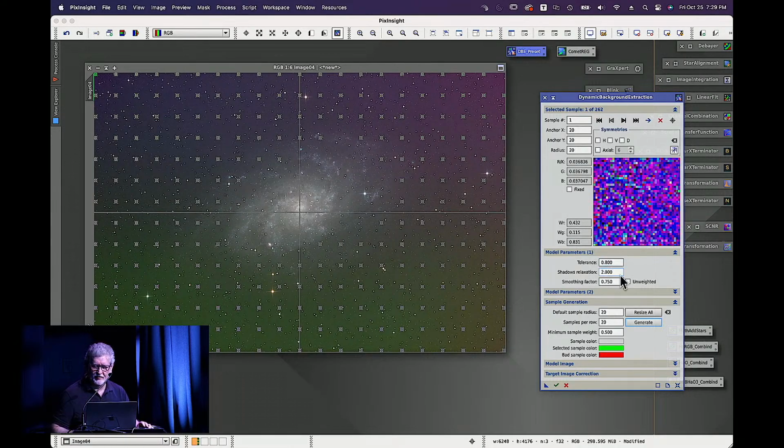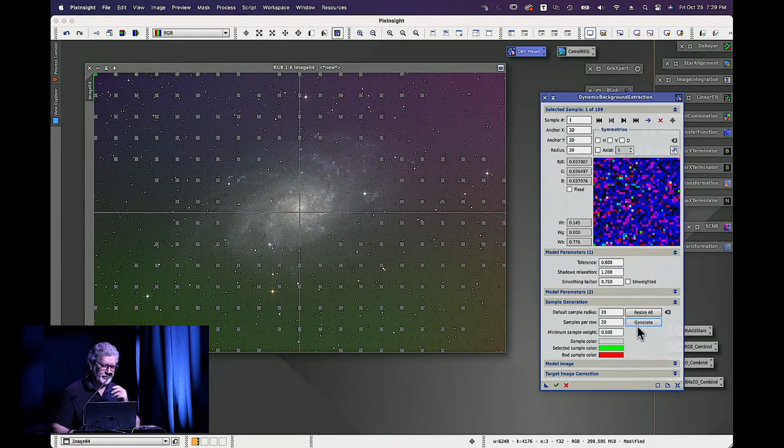So I'm going to make a few changes here because I want to show you the process for this. 1.2, and we're going to take this one down to 0.6. Generate. There we go. If you notice, not all the points are filled in. So the idea here is, I've only kind of figured this out from an enormous amount of experimenting. I don't know why they impact the way it does.